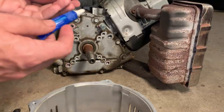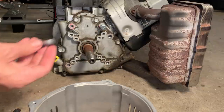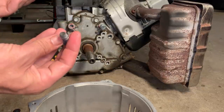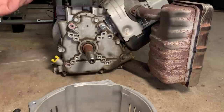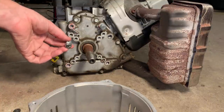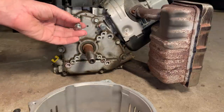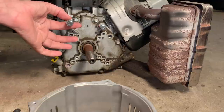I'm also going to use some thread locker. These bolts had some on it when they came out, so I want to make sure those stay in, especially too, because if they do come out, they're going to start flying around where the fan is and destroy the fan. So I want to make sure these bolts stay tight.